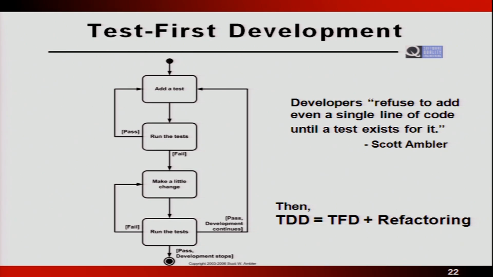Now that assumes, of course, that you've done a good job of writing those test cases, but I'm sure that they do. Now, if we do this test-first development and then we add something to it called refactoring, that's the official definition of test-driven development. Refactoring just means to go back through the code and clean it up. If you've duplicated code here and there, get rid of that duplication. If you've just written some clumsy code, clean it up, make it nice. Schedule that in your process to every once in a while, go back and refactor the code, make sure it's nice and clean, something you'd be proud of showing publicly. So that's the idea of TDD, test-driven development.